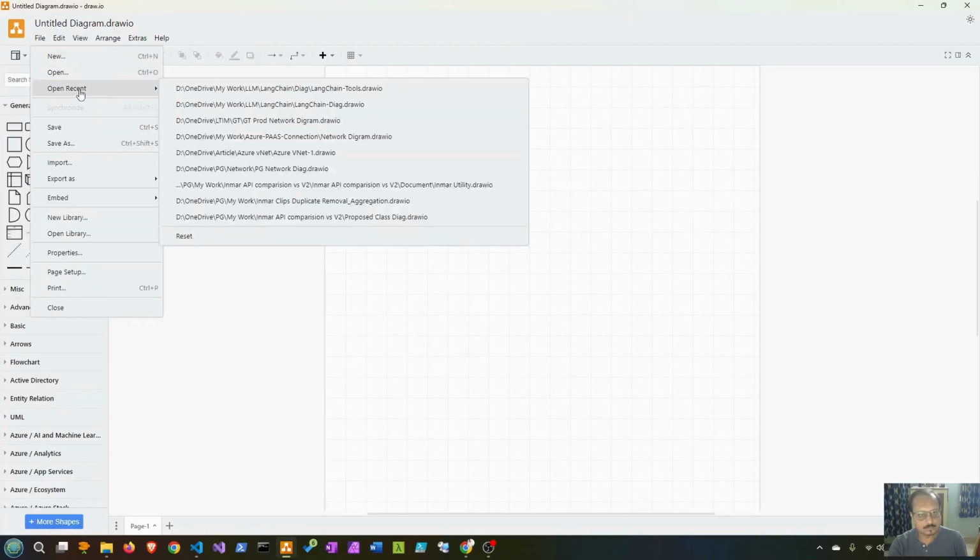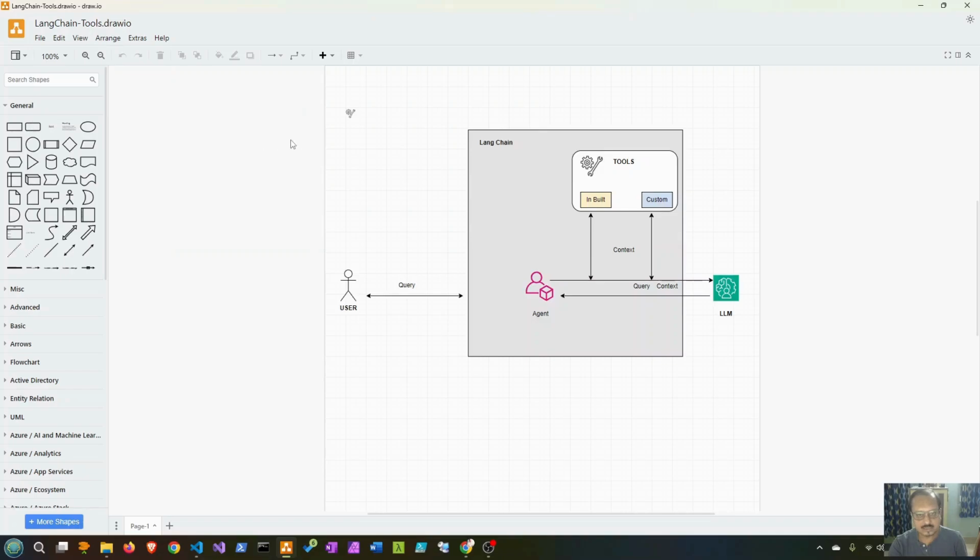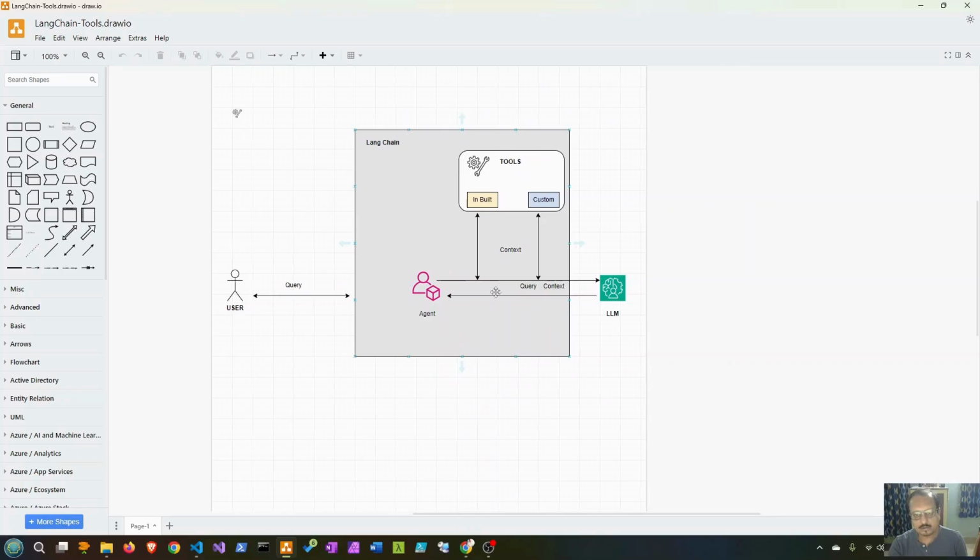If you remember when we discussed the tool, this is our inbuilt tool that we want to inject into the pipeline when the agent communicates with the LLM. Now your custom tool will be here, and it should be injected into the pipeline the same way as we do with the inbuilt tool.